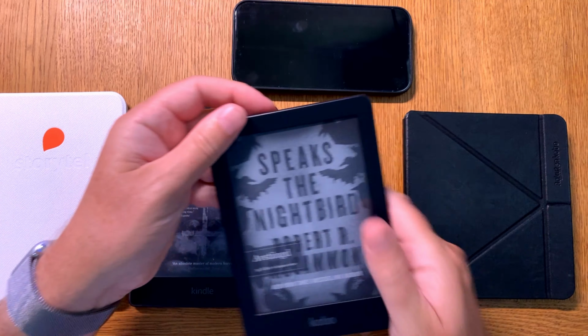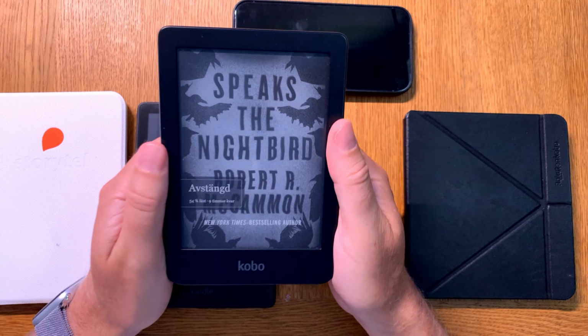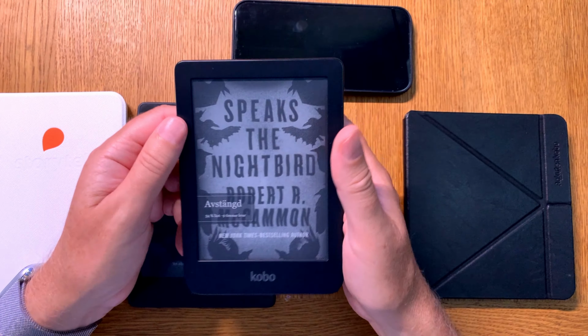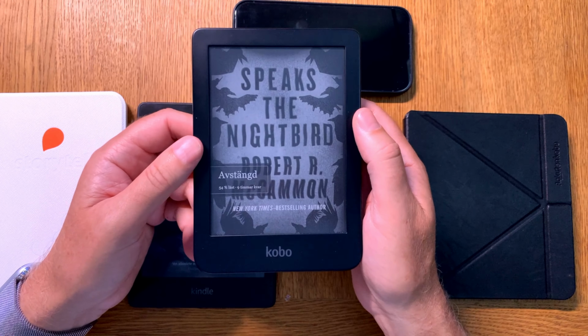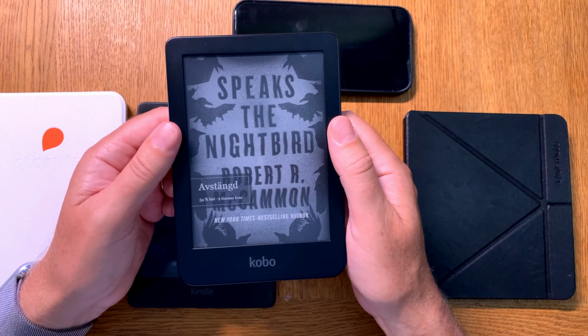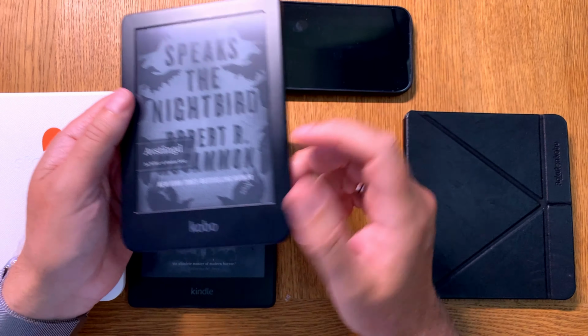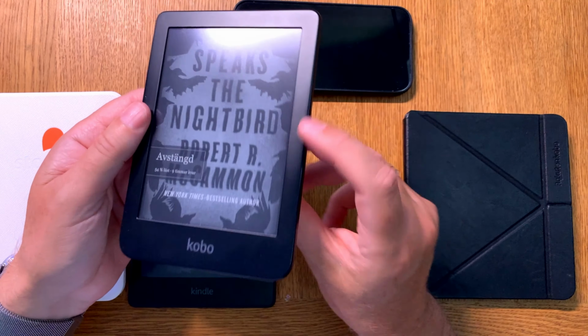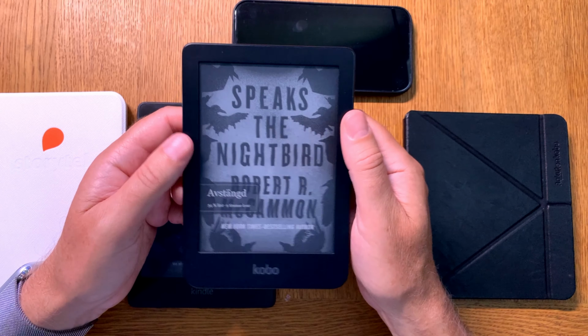So let's say that this is a Boox ebook reader. It has an e-ink display. It has Wi-Fi built in, and you have a micro SD card slot to extend your storage. You have USB-C and Bluetooth, and some of them also have speakers built in.